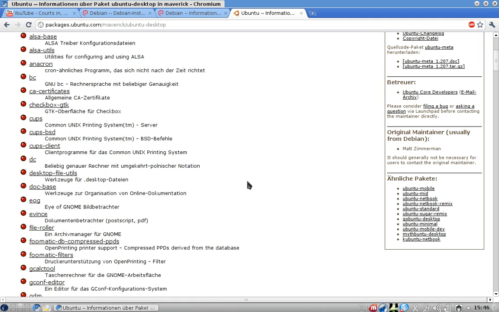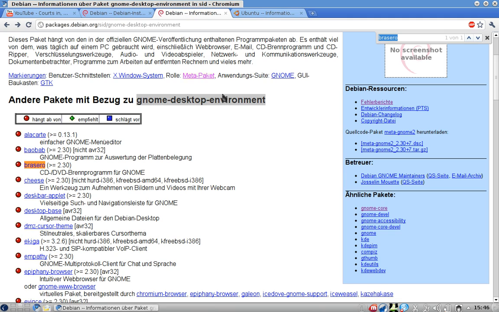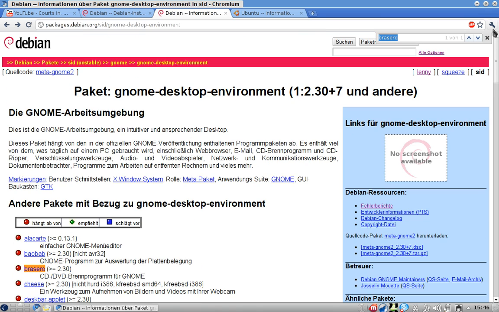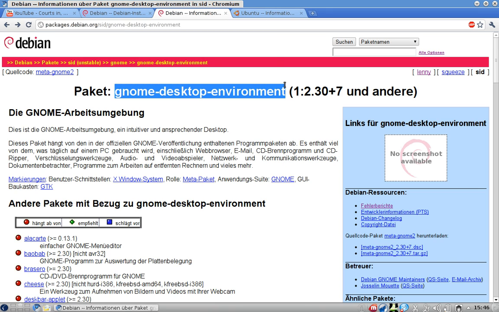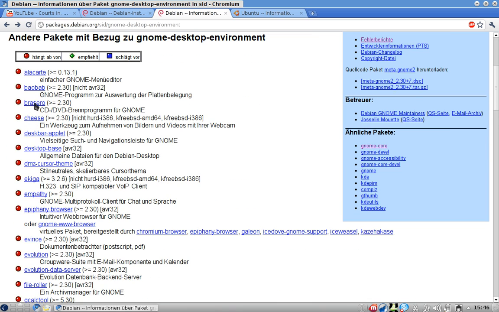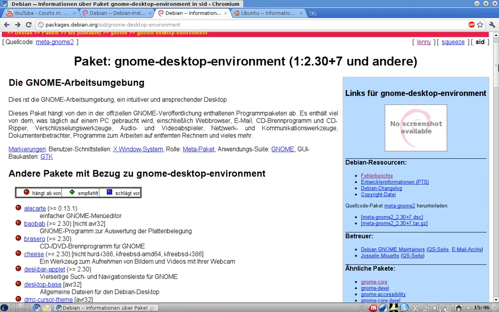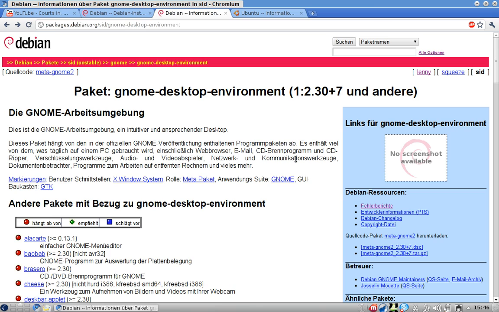So perhaps in the future Debian will change the behavior, they could change the behavior of the GNOME desktop environment and just simply change Brasero from dependencies to recommends. This will also change it for Ubuntu then as well, or they can also create their own meta package called Debian-desktop.